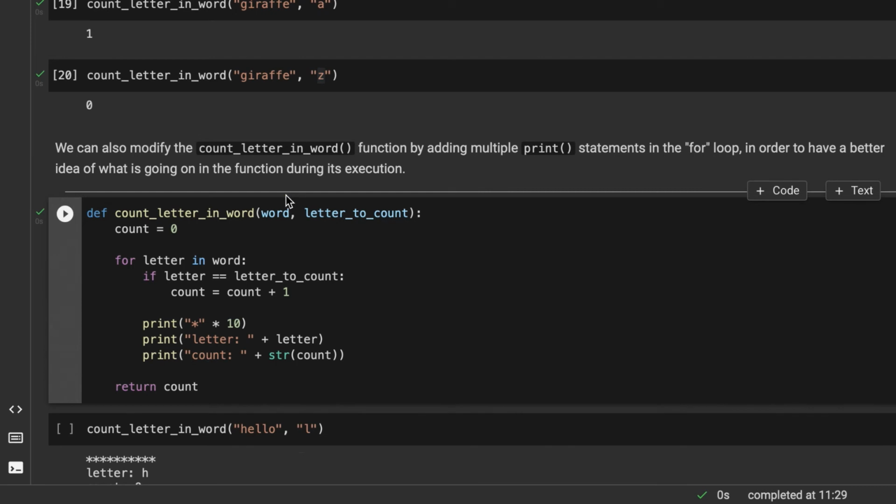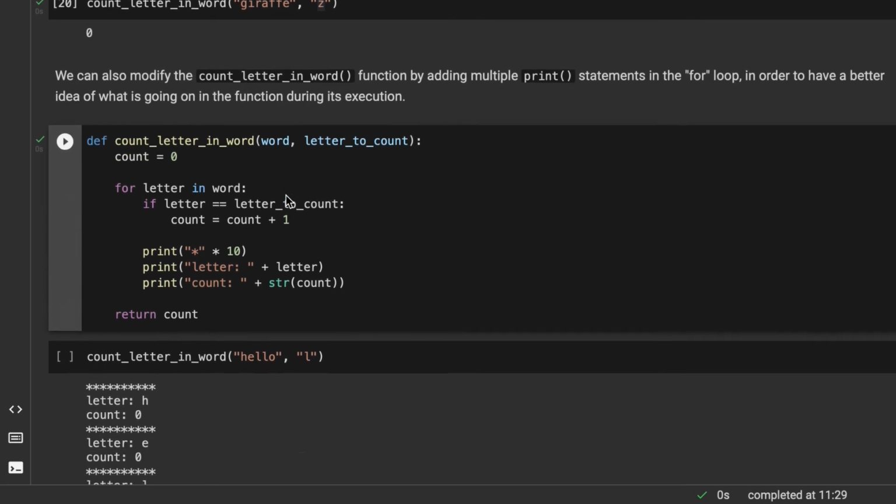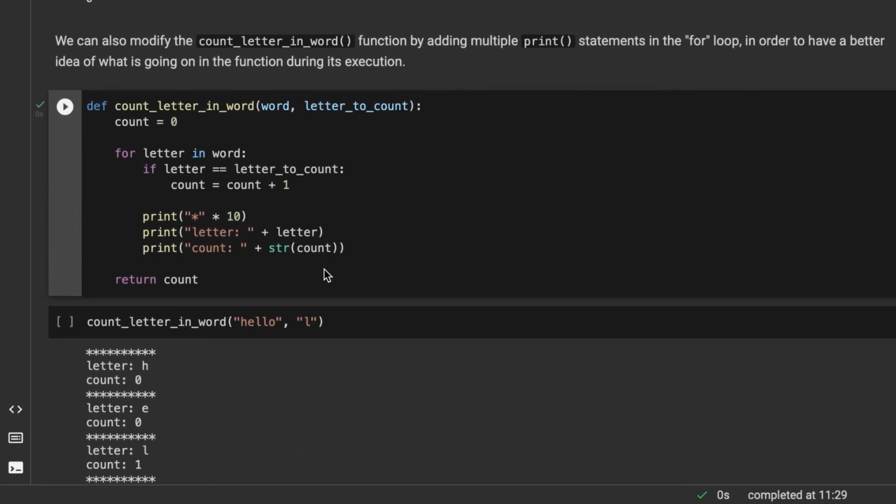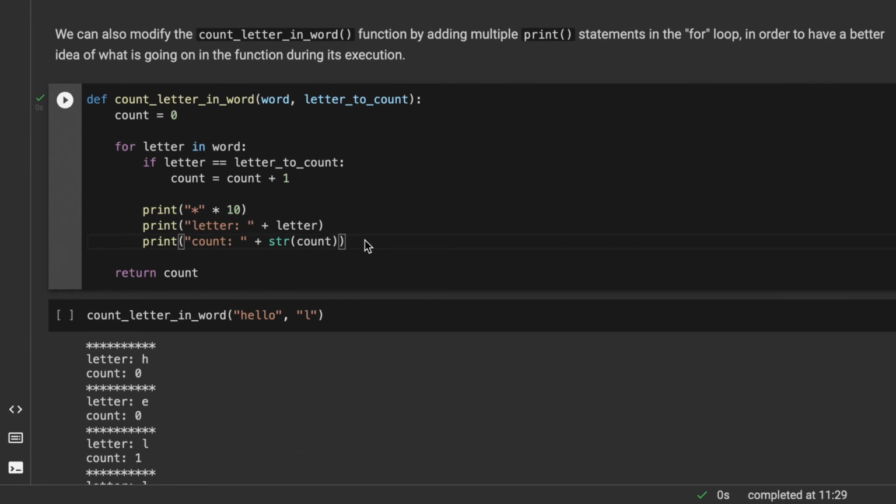If you want to see in more detail what happens behind what I have explained just before, we can use the print function inside the loop to print the current state of our program.